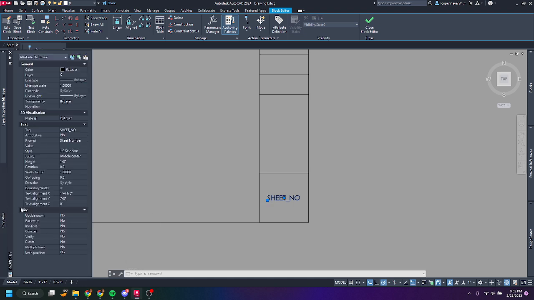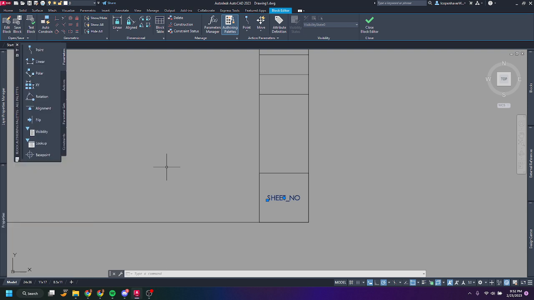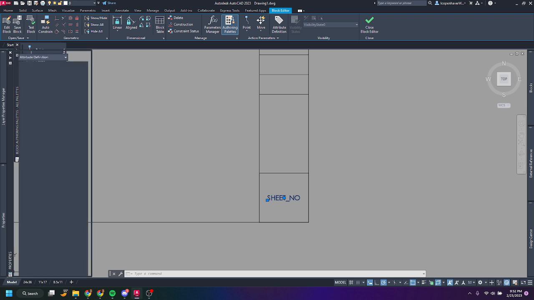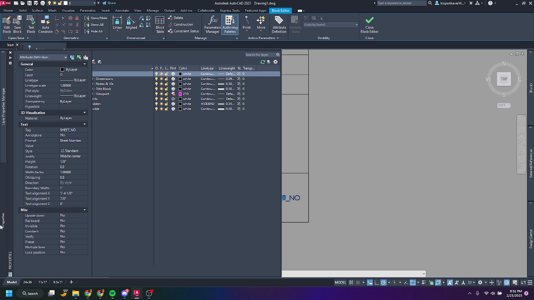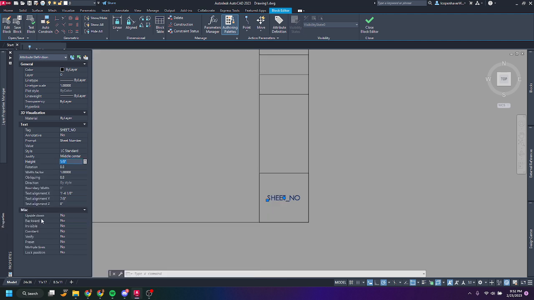So I'm going to go in here to my properties. If you don't have that menu already readily available in your sidebar over there, you can type properties or props, and it will pop that up. Notice up here it says attribute definition. That's because that's what's selected. Now I'm going to go through and find things that I want to change. So let's say that I want this to be 1/4 of an inch tall. You notice that changing that there changes this. You can also change most of the settings that you had before in your properties menu here. This is the easiest and fastest way to do those things.